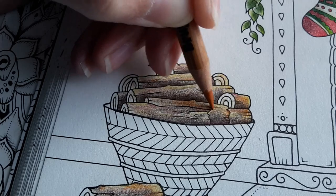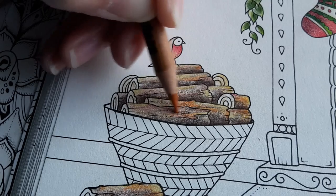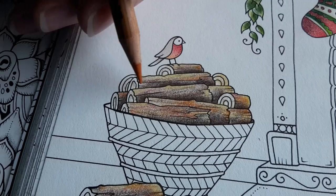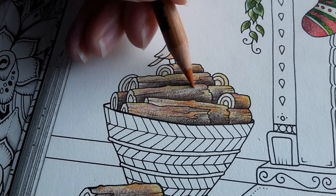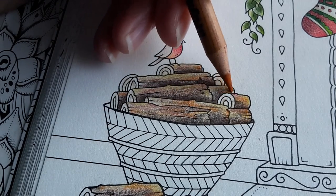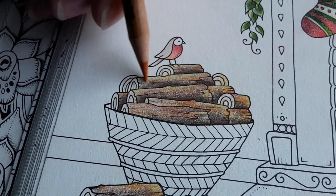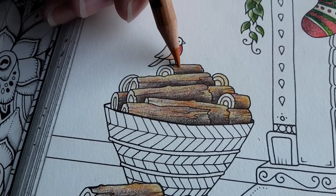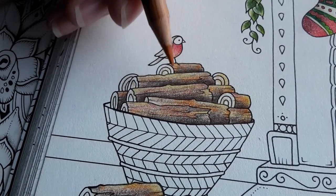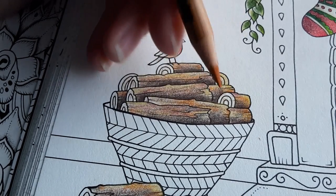Although Passion for Pencils is getting more and more popular, and the channel is getting more and more views, this is still a hobby for me. This is just pure relaxation and joy, and I would like to keep it that way. So I never force myself to finish a page. I never say I have to finish this before starting something else. Nope, this is hobby. So I can do whatever I want.